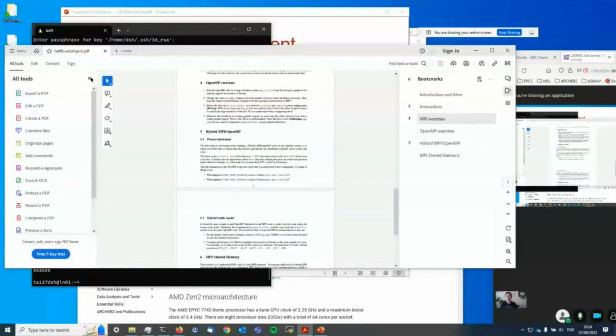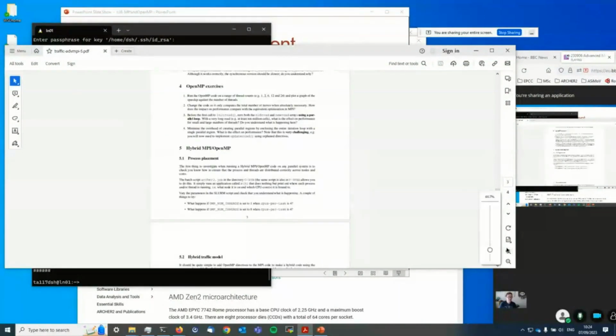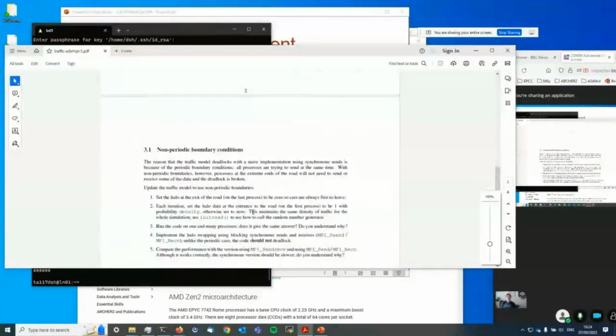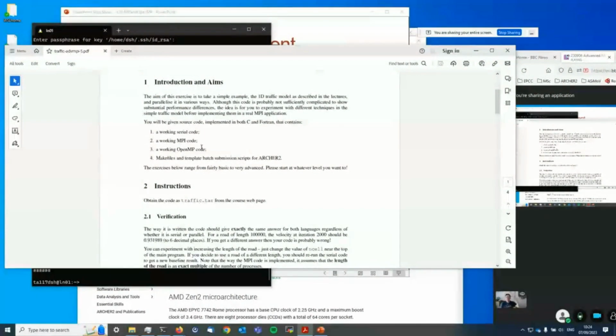So this is the exercise sheet. It's not entirely bespoke to this course, but basically what I've given you is a traffic model. I've got a very simple traffic model code, and I'll explain what that is.